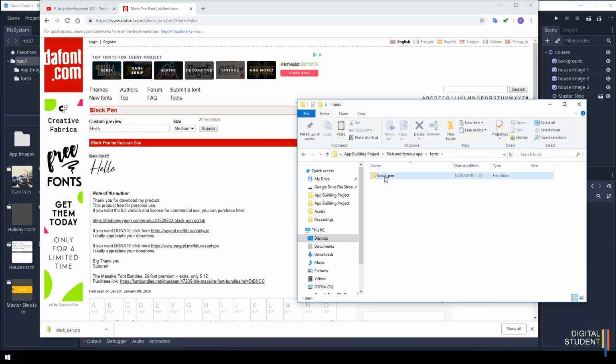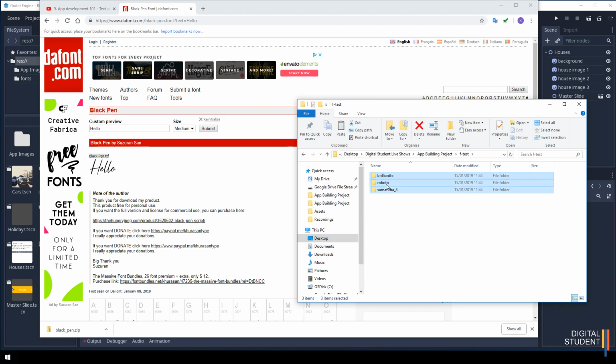Now if you look inside of it, you'll see all of your fonts there, and the one we're looking for is this TTF file, so TrueType Font, and that's the one that Godot can use, so TTF. Now I went ahead of time and downloaded a bunch of fonts that I want to use for this project, so let's just copy them in. So I've got these ones here.